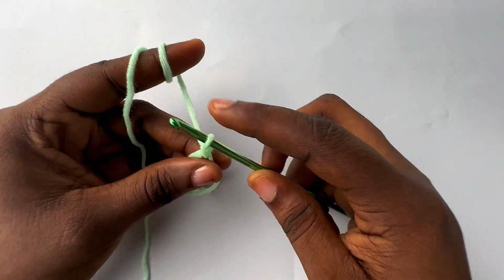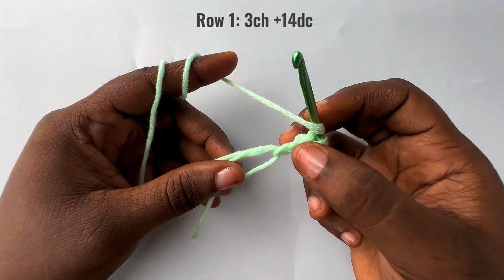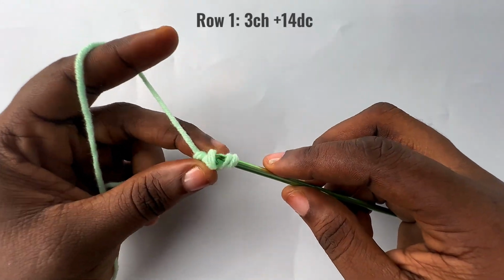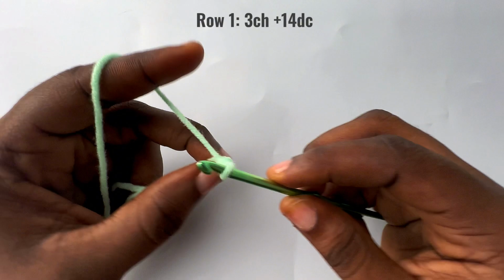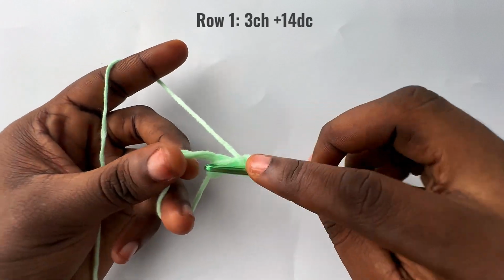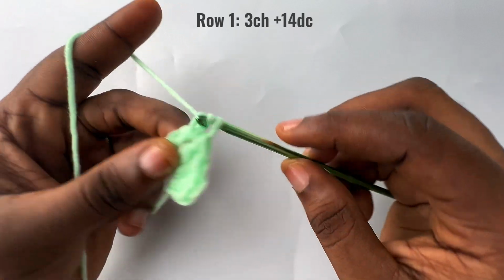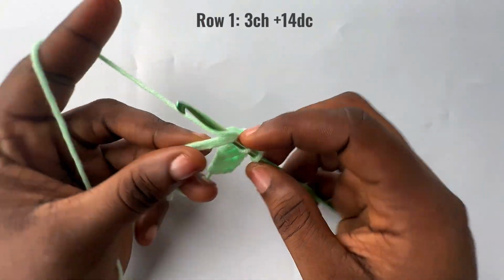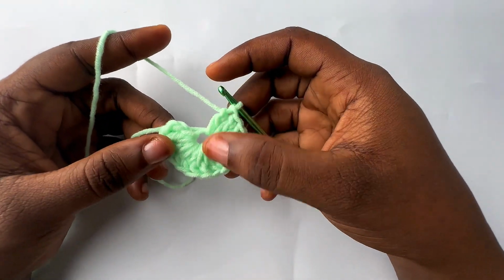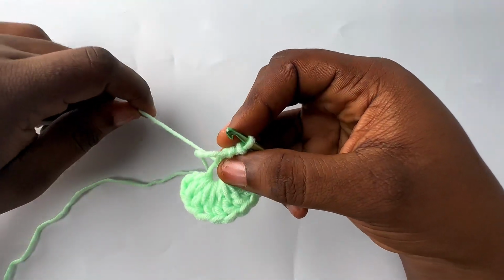Once you've done that, chain up 3. And in this magic ring, we're going to place 14 more double crochet. So I've made 14 double crochet into the magic ring. I'm just going to tug at this shorter loose end to make this tighter.